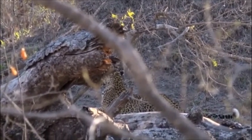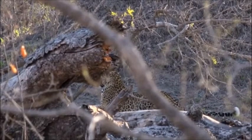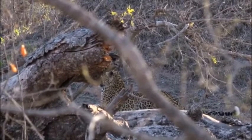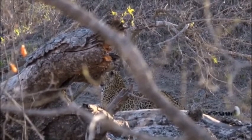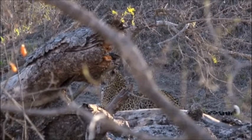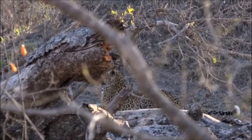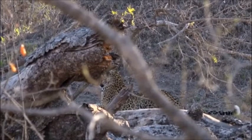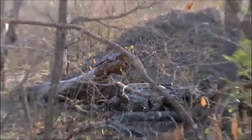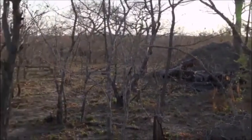Andrew, we've located her. Can you just let the guys in the east know? I called it in, but I don't know if they're copying me. On the Kruger boundary, about 100 meters to the north of Mala Mala boundary. Okay, it doesn't look like she's stalking now. Let me just see if we can find a little gap to get in there.